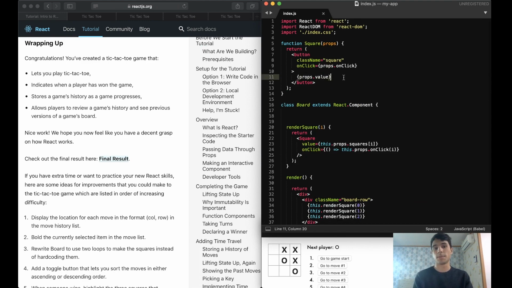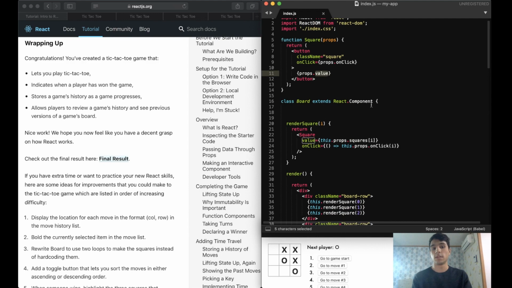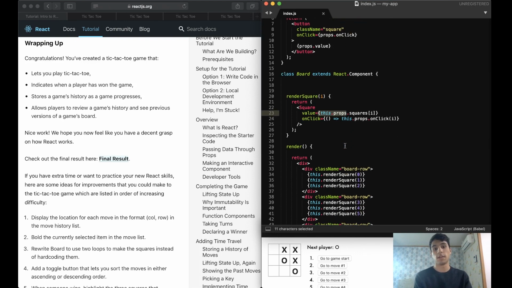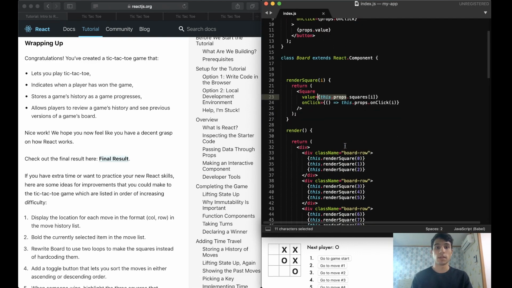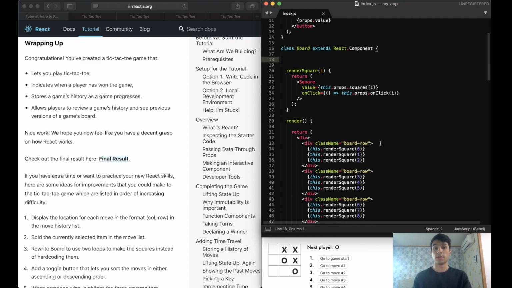And similarly with props, right? The square shows the value that was given to it, and the value that the board gives to the square is actually also a prop that is provided to the board from the game, right? So again, a nested structure. But the board itself is an intermediate component that doesn't do much, right?